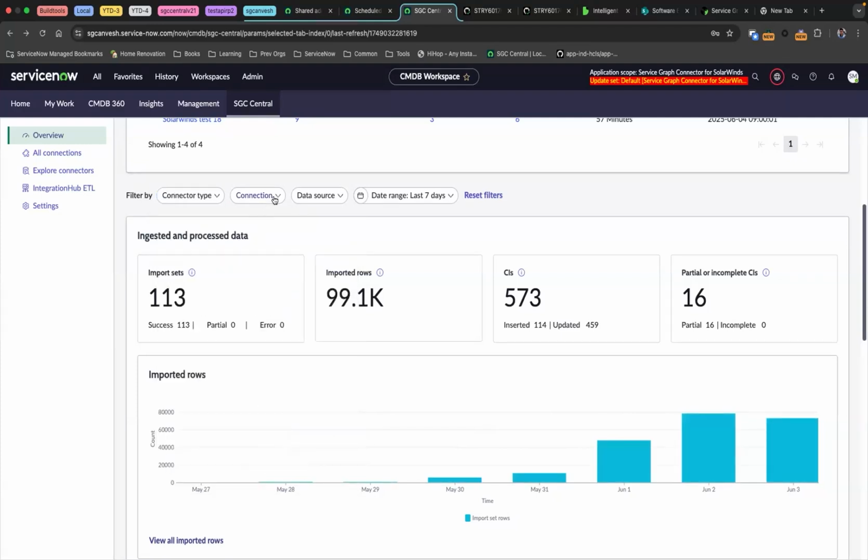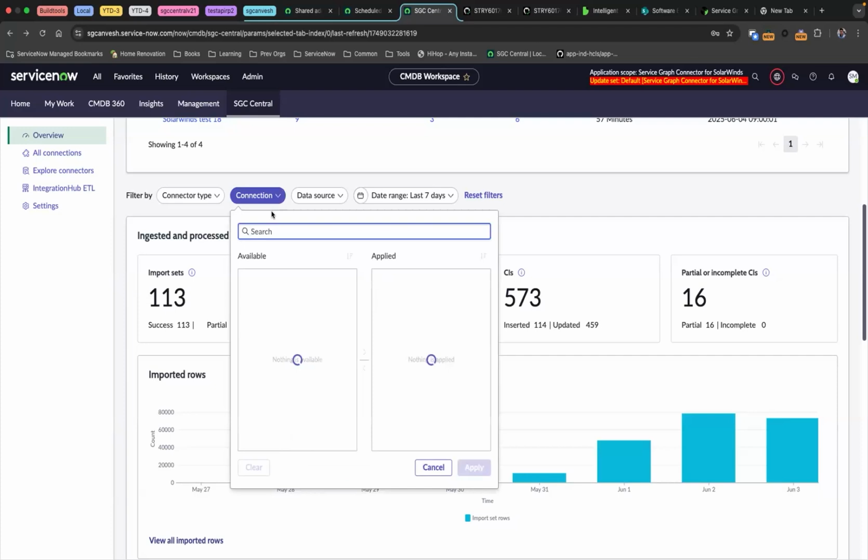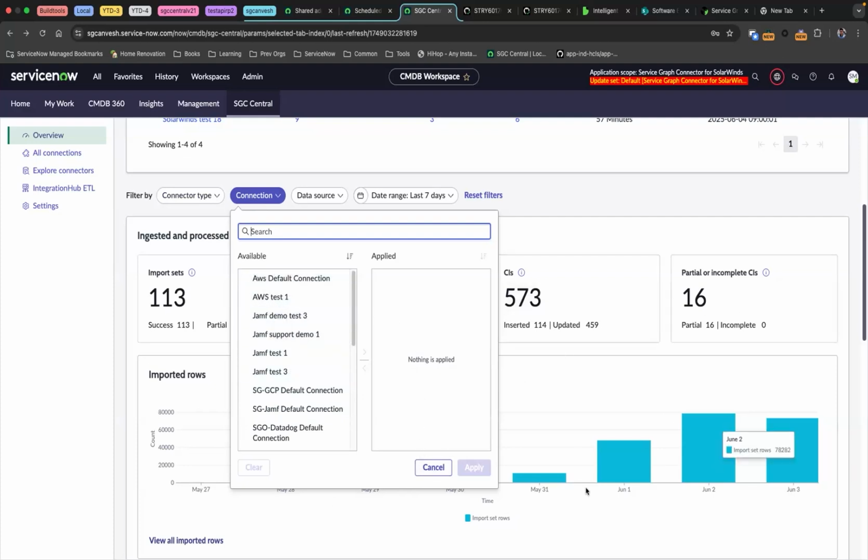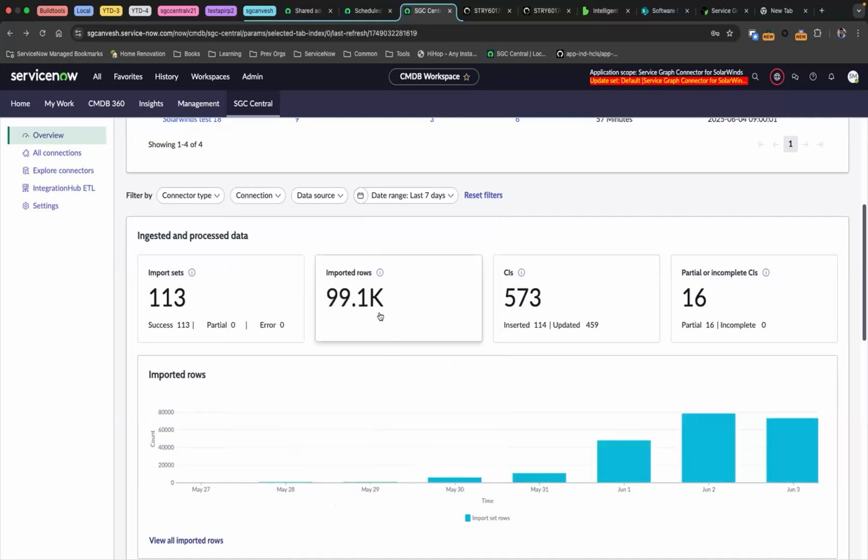Or if a user wants to concentrate on one particular connection, they can also do that by selecting the connections. This is a connector, this is a connection. So specifying the connection, this data is going to show just that, so that they can narrow down the scope, concentrating on one particular connection.